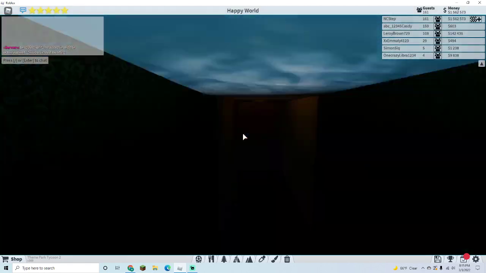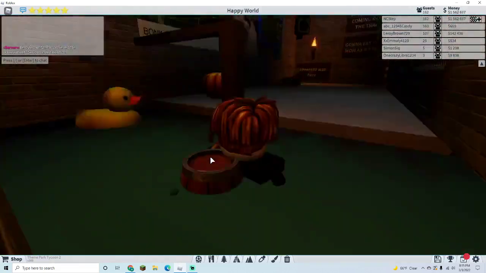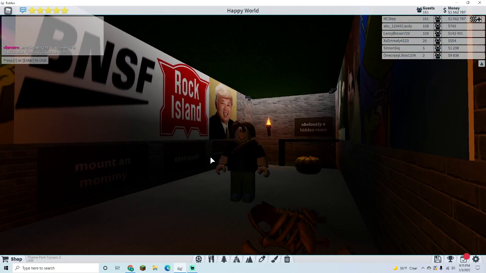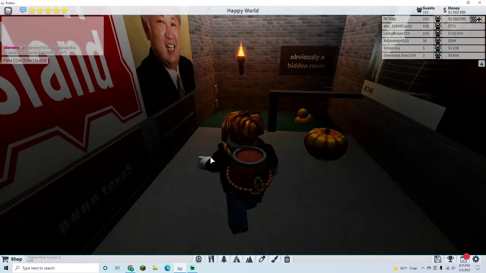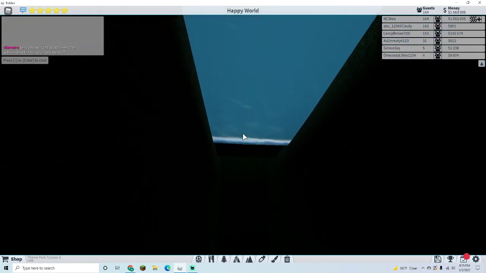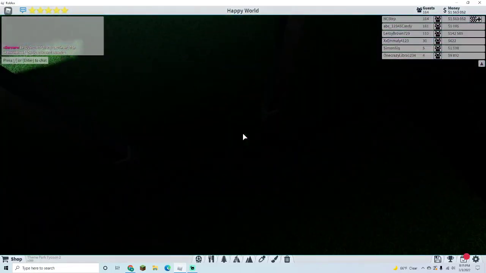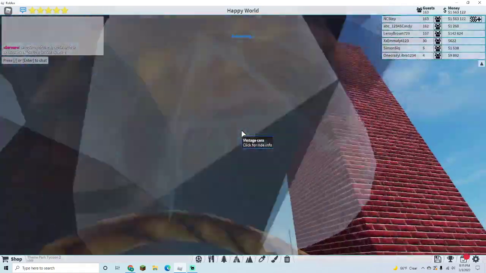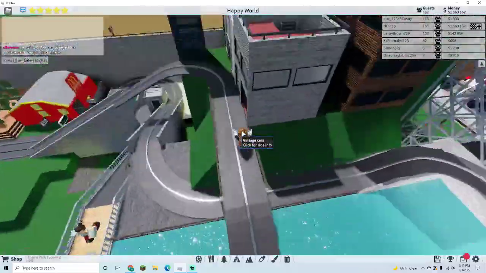Wait. I think I'm in your... I'm in the secret room. Yes. Obviously a hidden room. Well, of course it is. Alright, well. I'm coming back out now. Wait, I came. Yeah. I came out a different end.